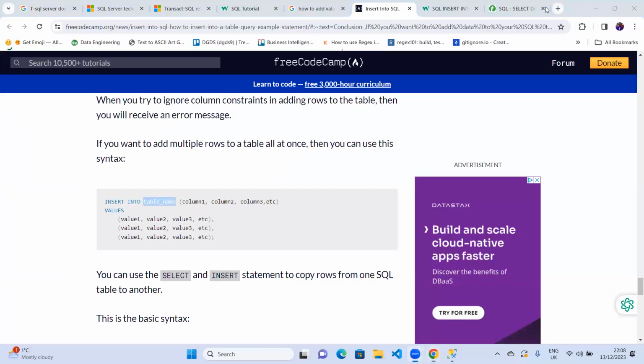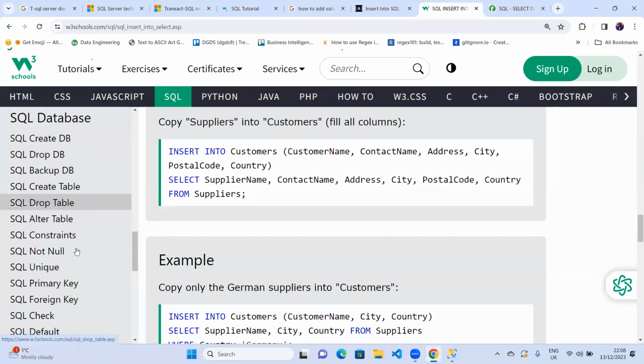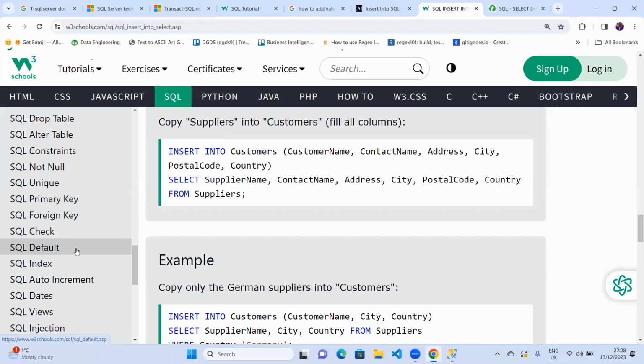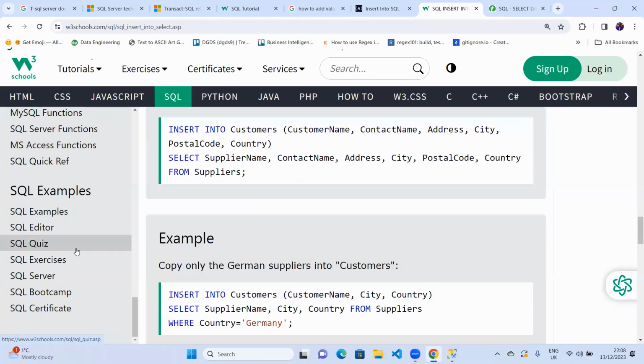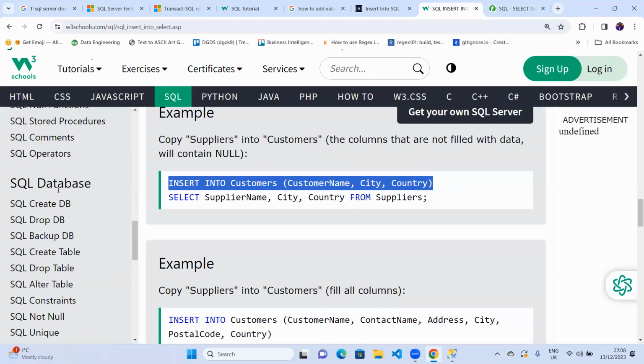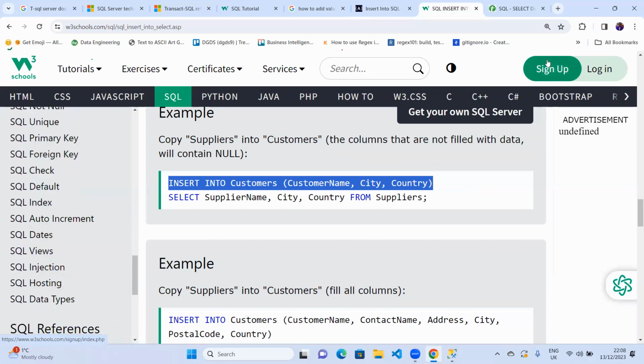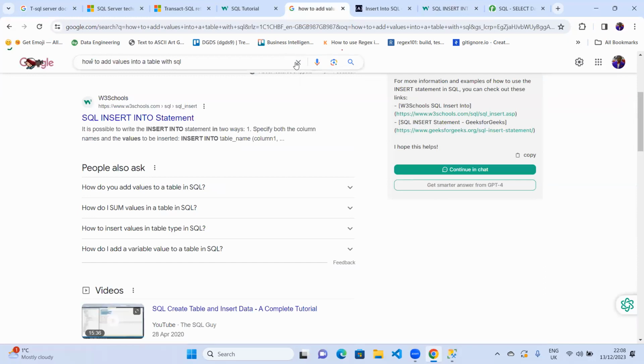I'll go back to the code source. I want to delete a row. Delete. To drop. I don't like stress.